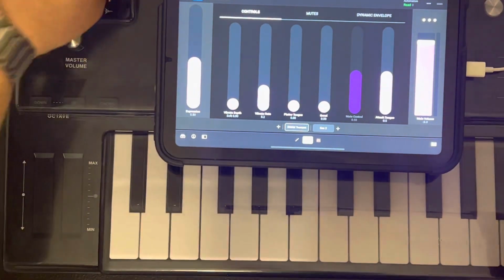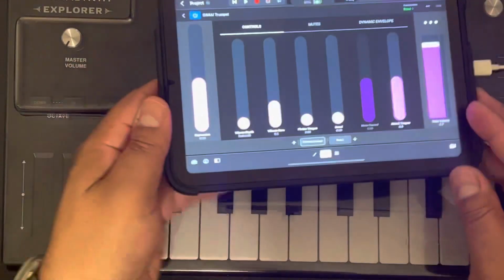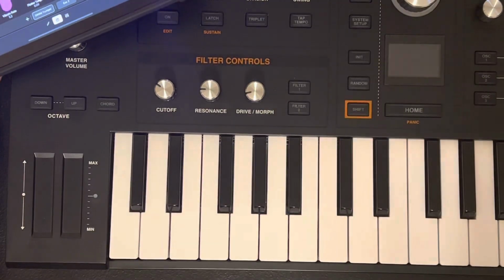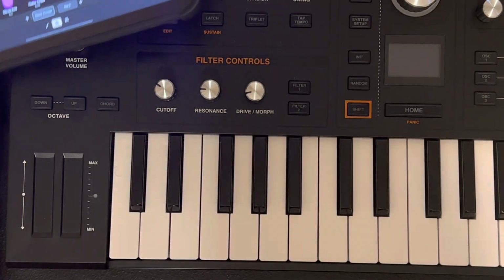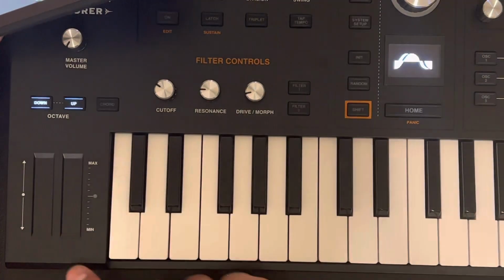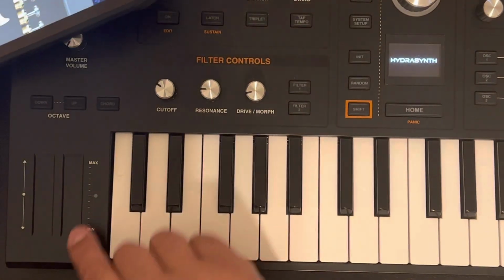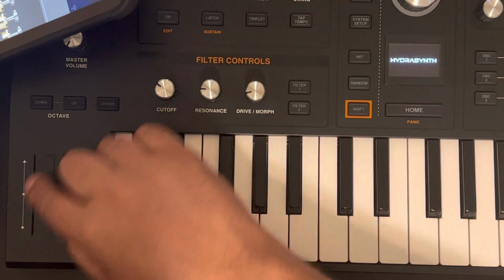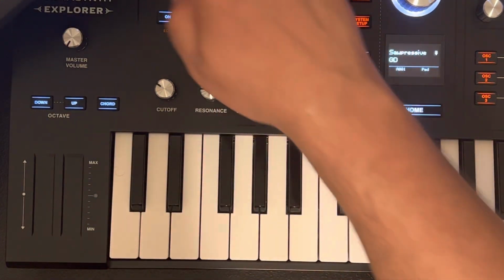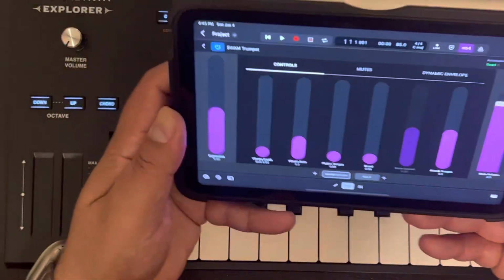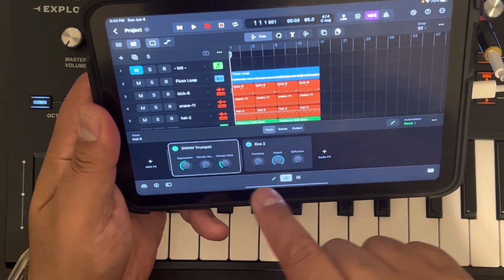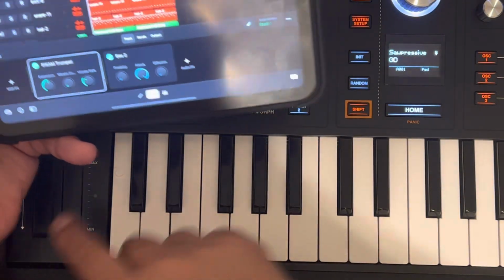So this is where having a keyboard comes into play. And particularly get one with a good, I'm going to turn this on so you can see what I mean. You might not be able to see the whole keyboard, but it is what it is. Let me see if you can see where my fingers are. Yeah. All right. So make sure you have at least a pitch bend and mod, either wheel or strip, whatever keyboard. There are some inexpensive ones that have it. If you're on the iPad Mini, particularly, this is important. So you can use the vibrato here and then the pitch bend here.